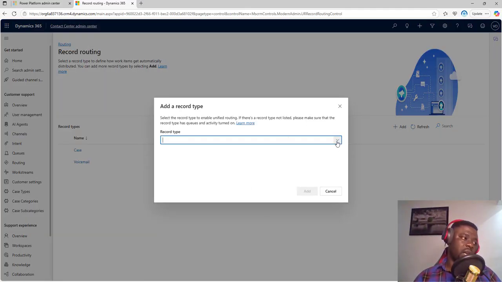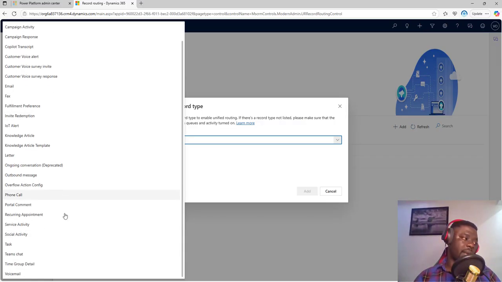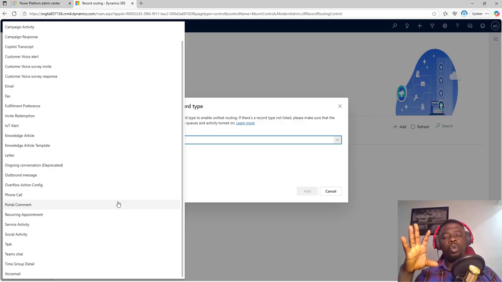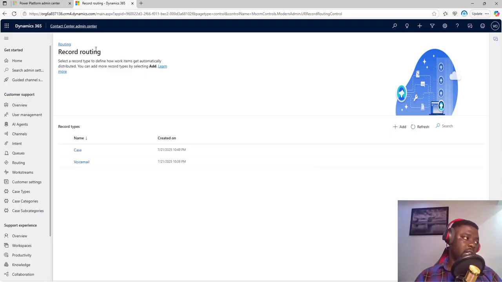You could add more when you click on this, and you could now select which record type you want to add, right? So you can see a lot of record types that you could add to the workstream, so that it will be among things you could call on your workstream and do some checks against to sync them in when people save and push them into the whole pool thereabouts, right? So that's basically the record routing.